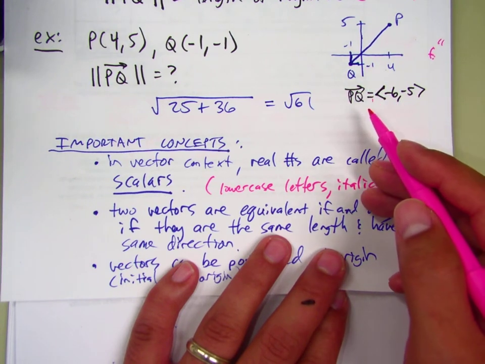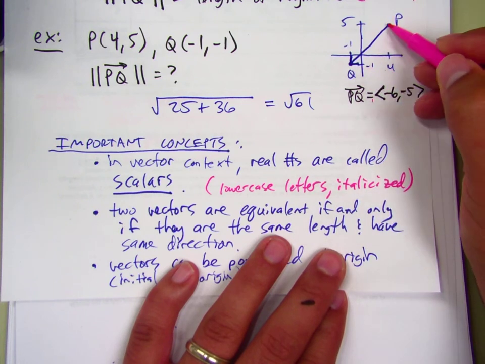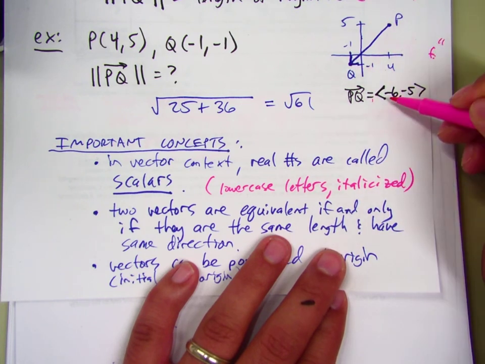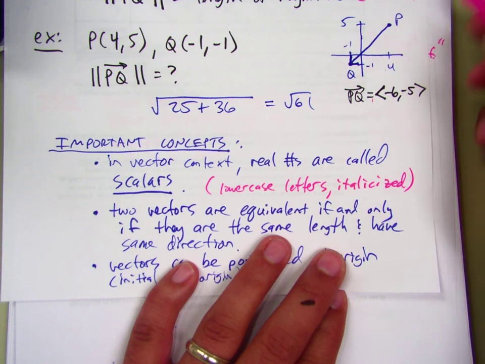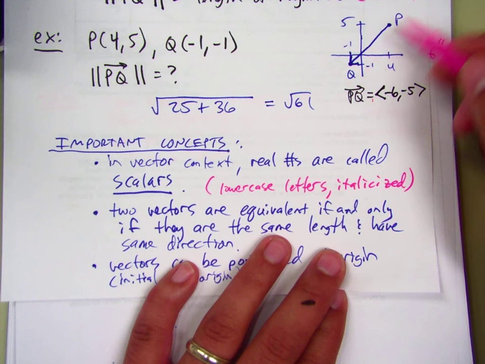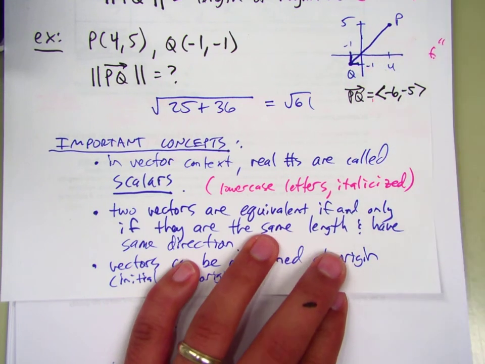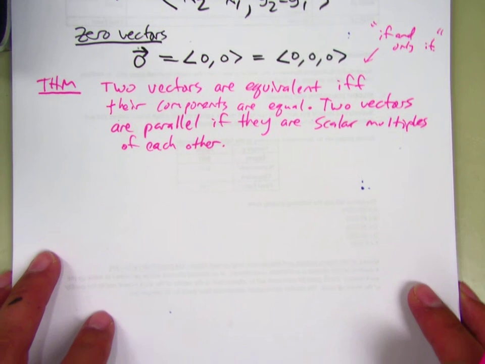Does that make sense? Okay. I could even flip this around and put a negative in front. Now we reverse the direction so that this is 6 and then 5. Even though they're pointing opposite directions, they're still along that same line. So we would still consider those parallel. Does that make sense? Okay, we'll deal with that more as it comes up, but just kind of wanted to lay that out there now. Okay.